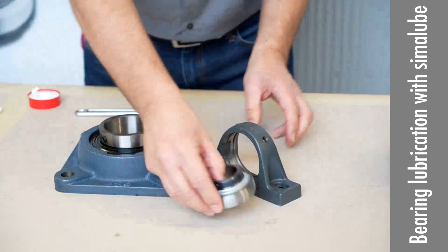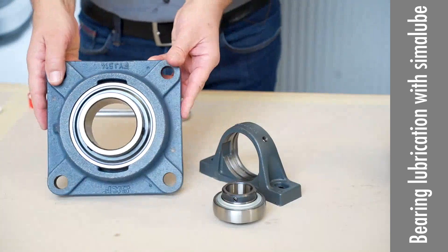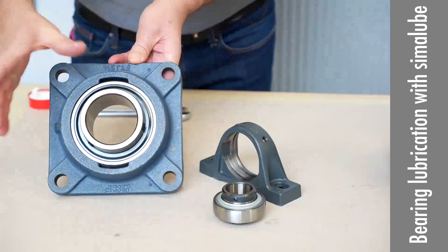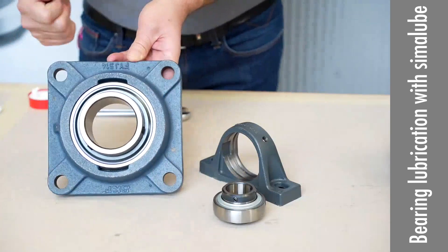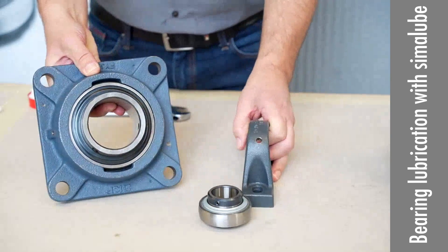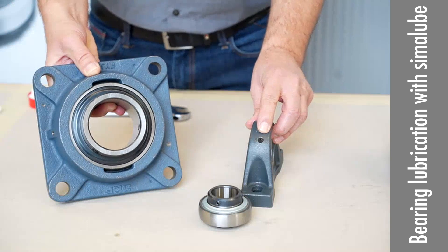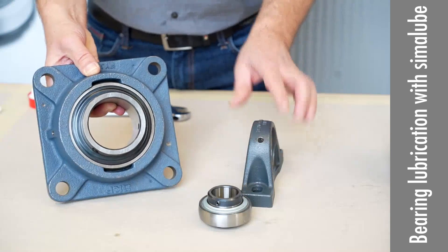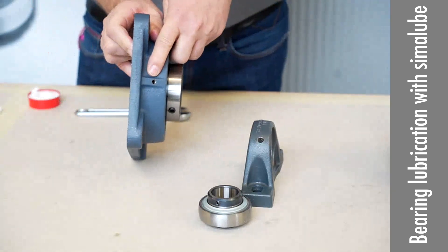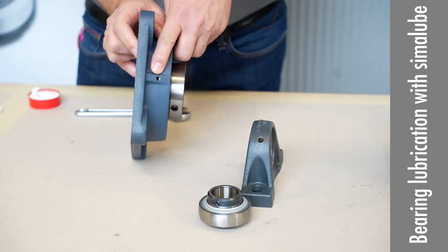You can dismount it like this and you have the flange bearing — it's exactly the same thing but as a flange. This is a wider, bigger one. You can see this big thread for putting the greasing nipple, and on the big one there is a little M6 thread. This depends on the manufacturer.